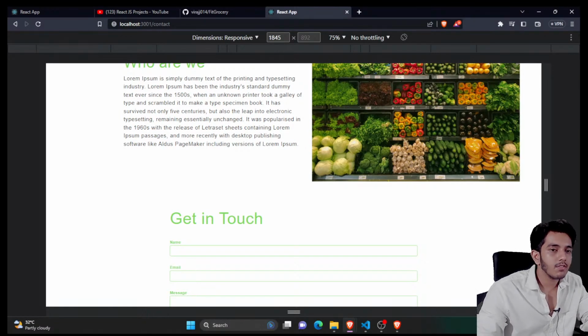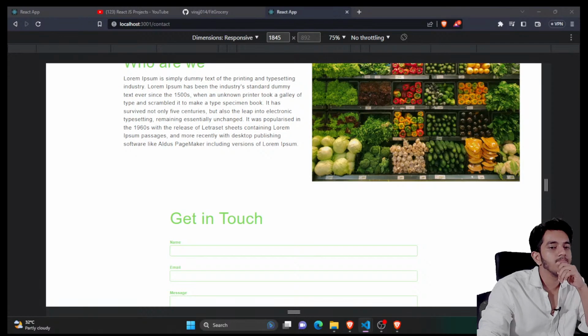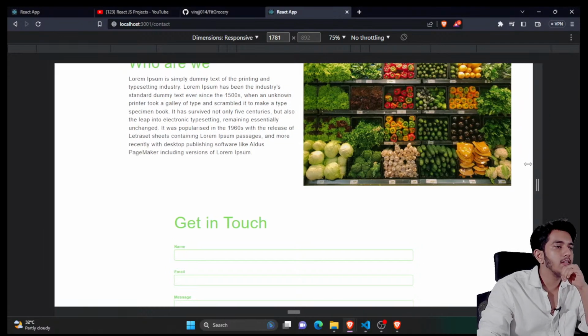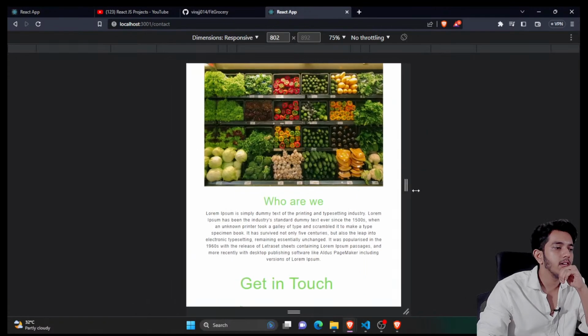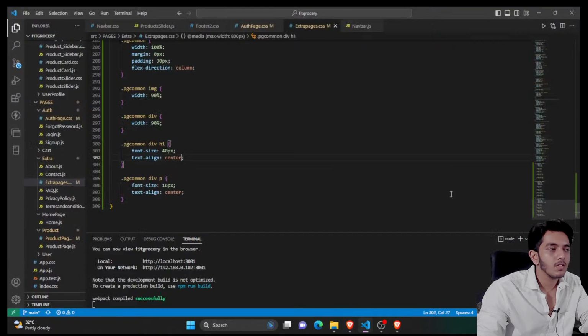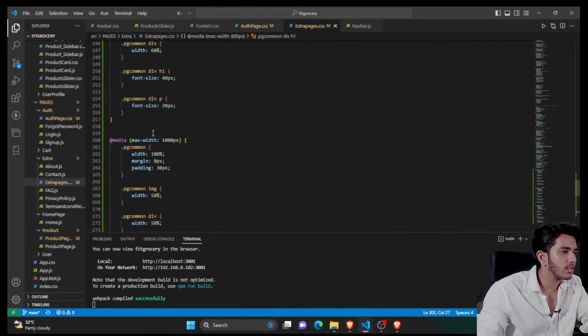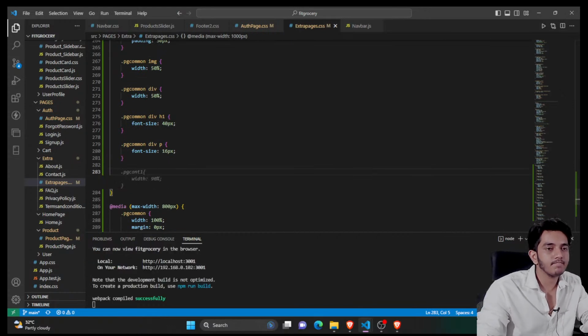So we'll start from around, what to do, 800 will be fine. So I am near 800. Let's start with 800 or 1000. Let's start with 1000. Okay, so in 1000 you can see that we have 1000 pixel here.